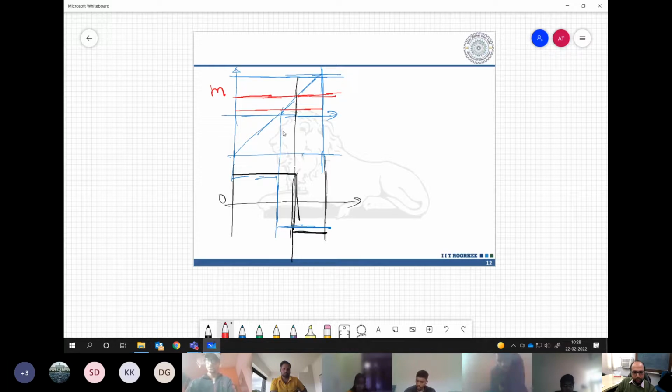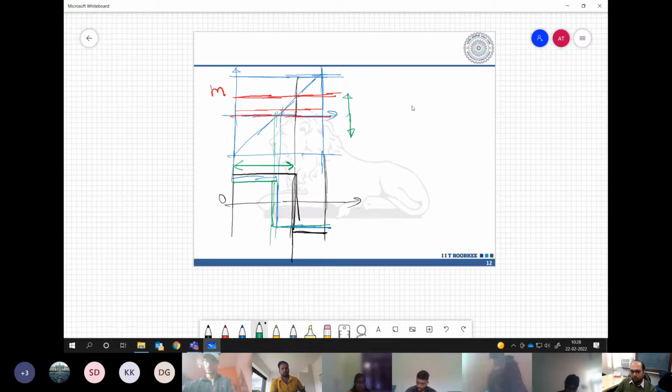Then if you try to realize a zero voltage, what will happen? There will be equal width for both, say for example here, equal width for positive and negative. You understand the difference? So now what is happening? The width of this pulse is changing with the value of the modulating signal.